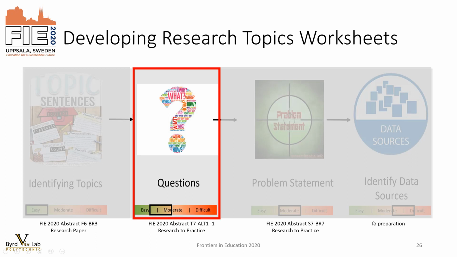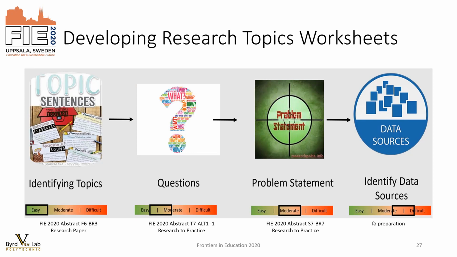In this work, we have presented results from the worksheet Topics to Questions. However, this worksheet that we have presented is one of a 4-part series of worksheets. The worksheets together are intended to walk students through the process of identifying topics, going from topics to questions, from questions to a problem statement, and ultimately from a problem statement to identifying appropriate data sources. 3 of the 4 worksheets are presented at the FIE2020 conference this year.